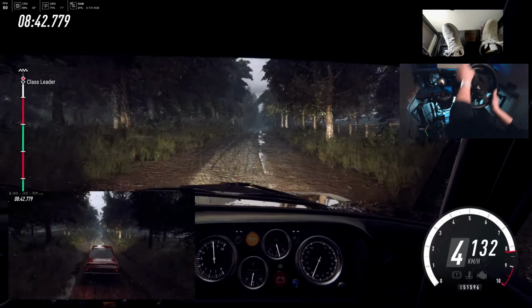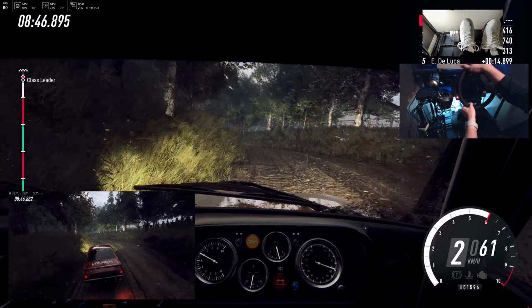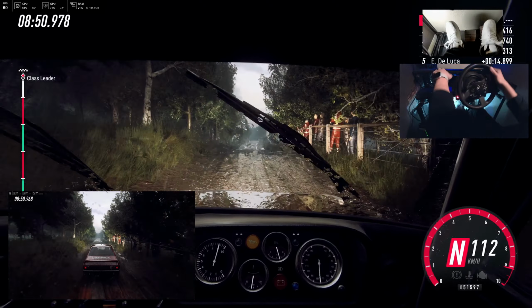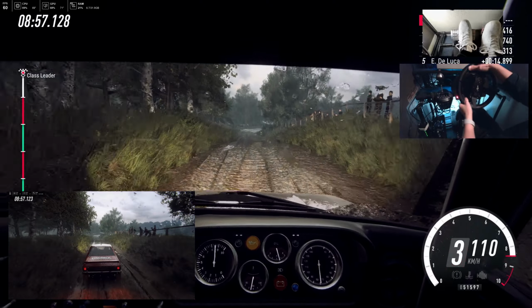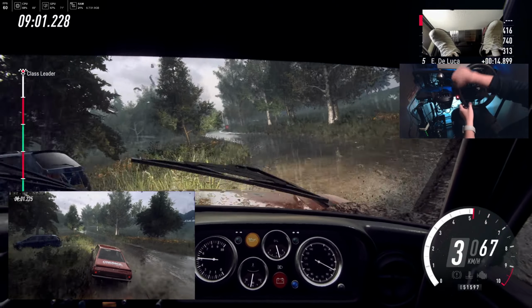Jump, 50, 4 left narrow, 80, flat crest, jump, 100, flat crest, 50, 5 right, turn, 4 left tarmac, into 6 right of a finish, to stop, well done.